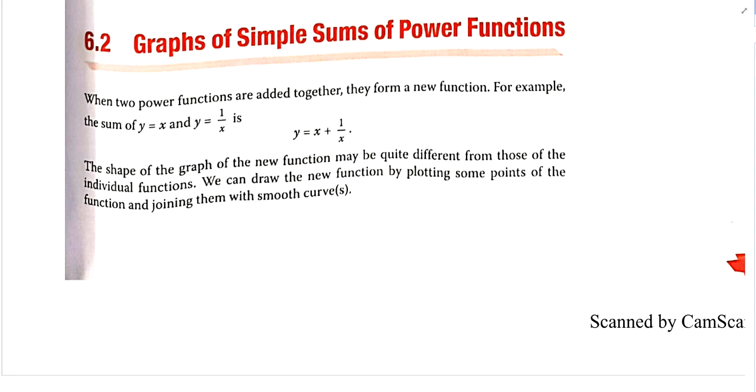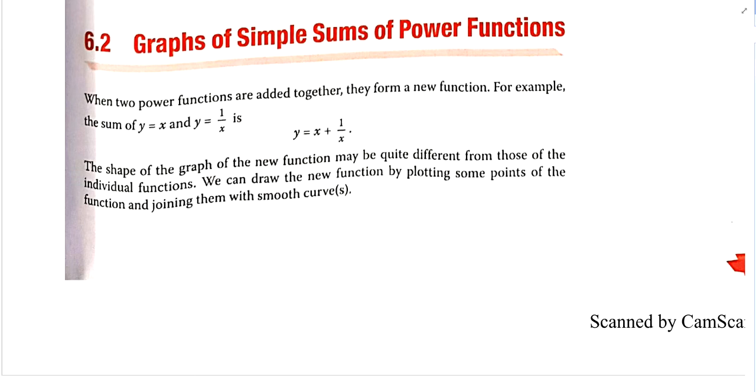Okay, you can flip to 6.2. Graphs of simple sums of power functions. So power functions are things that we have covered already. In A maths, we started from power -2, -1, 0, 1, 2, 3. So in E maths, we've got this part where we add them up together.